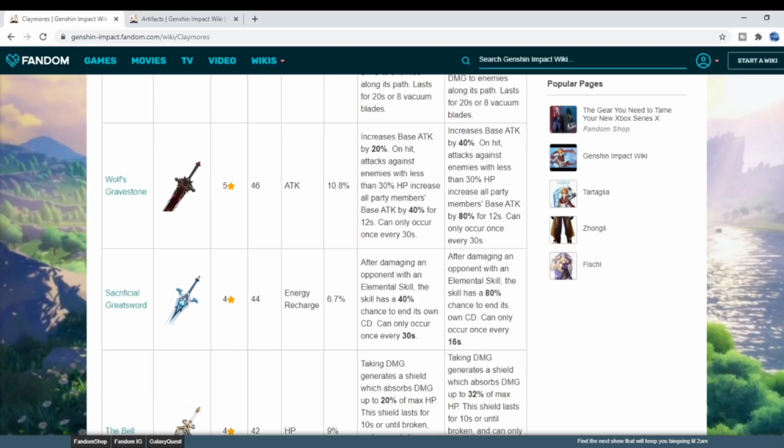Attacks against enemies with less than 30% HP increase all party members' base attack by 40% for 12 seconds, and this can only occur once every 30 seconds. First and foremost, that 40% is extremely significant. I've noticed it for myself. I only have it at Refinement Rank 1. Once you get it to Refinement Rank 5, which I know some people have on their account, it's at 80%. That's ludicrous, and that's for all party members, which is ludicrous.